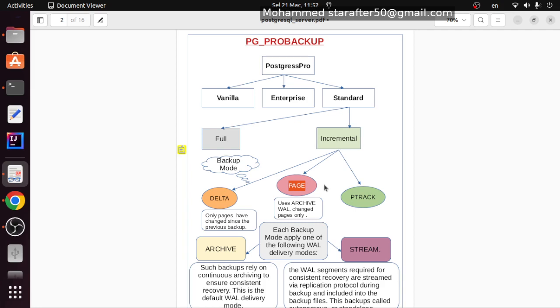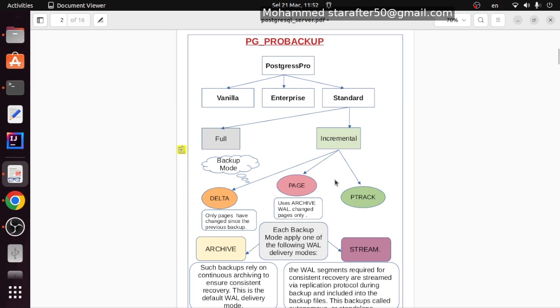So it will take the whole file of the current status of our master, compare it to the last known whole file of our previous backup, and through this comparison it will tell us which are the new files that have been added to our master, and only these files will be backed up. So as you can see, it is a very efficient way because we do not have to read everything in our database. We just compare the whole files between the previous backup and the current status of our master. Obviously, this is a very efficient way.